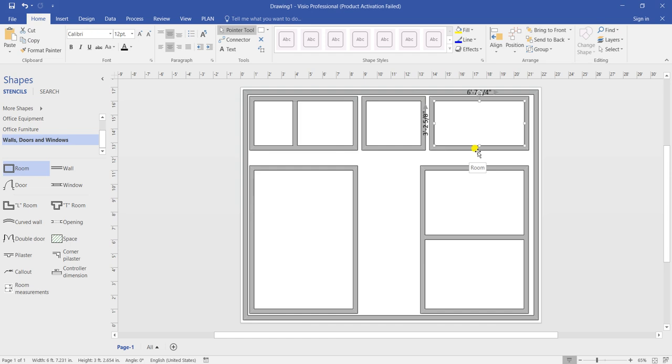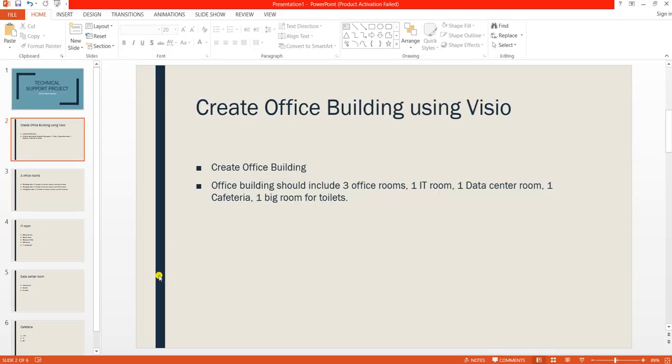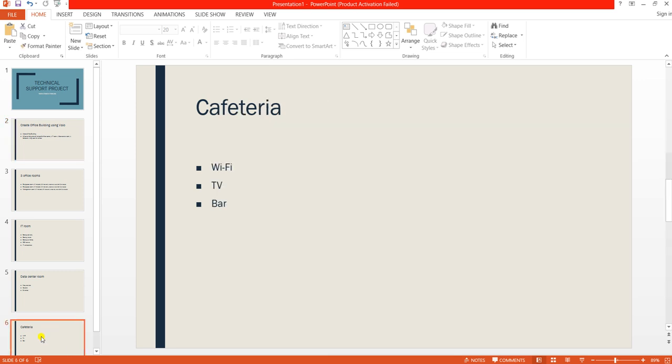In here we will have to divide. We can play around. Okay, let's do this. Since on the slide that I've prepared, let's go to the cafeteria.